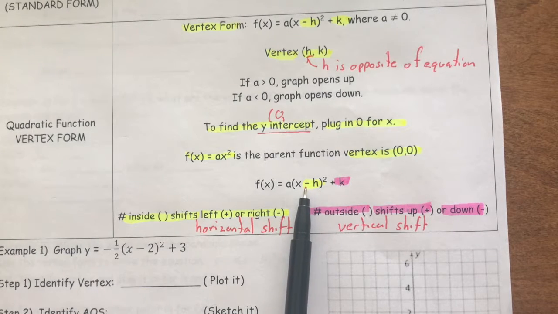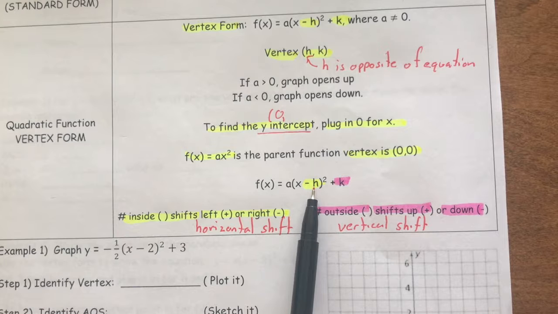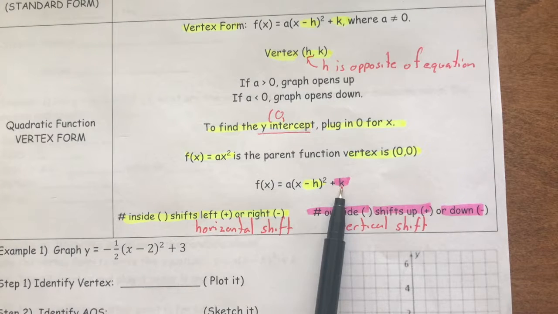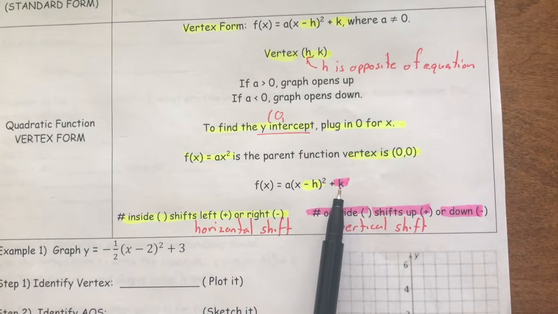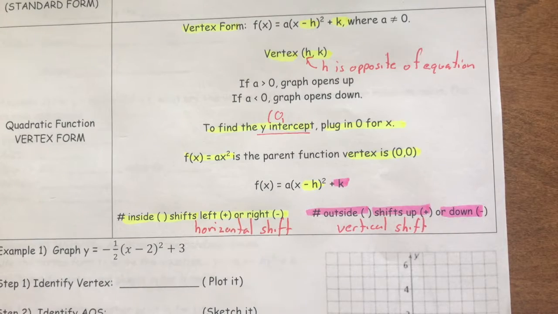When it's in the equation, it's lying to us as to which direction we should go, because normally we think a minus should go to the left. But when it's related to our horizontal, if it's a minus h, we're going to shift it to the right. If it's a plus h, we would shift it to the left. The y values tell the truth. The vertical shift is true. So if it's a plus k, it's going to go up k. If it's a negative k, it would go down k.